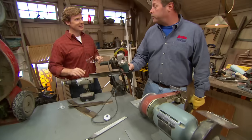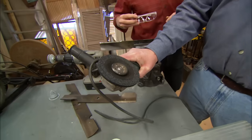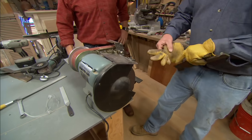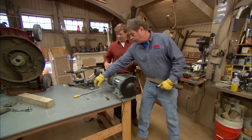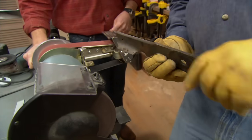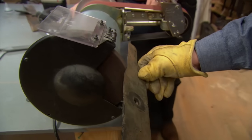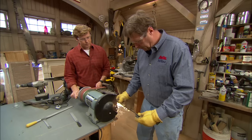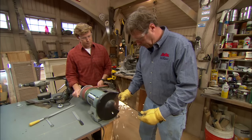Now, Kevin, there are some other tools you can use. You can use a handheld grinder, or you can use a bench grinder. Now, this is the tool I prefer because it makes short work of it, and you're sharpening a lot of blades. Yeah, and I'm going to put on some eye protection. Turn the grinder on. That looks pretty good, Kevin.